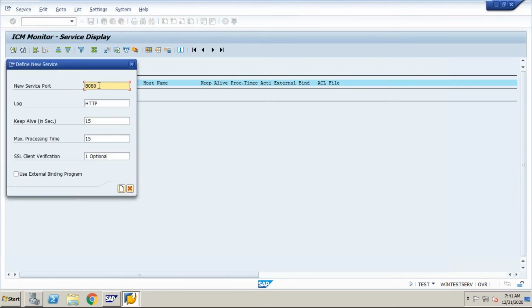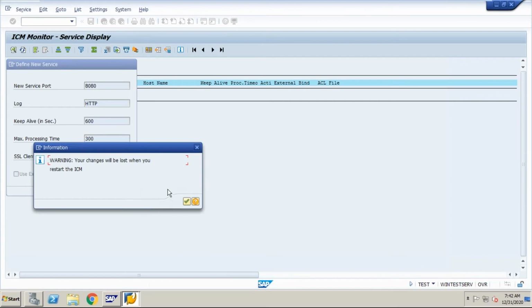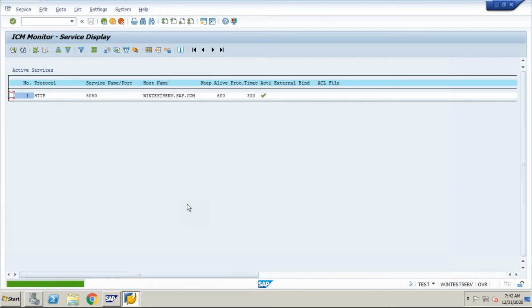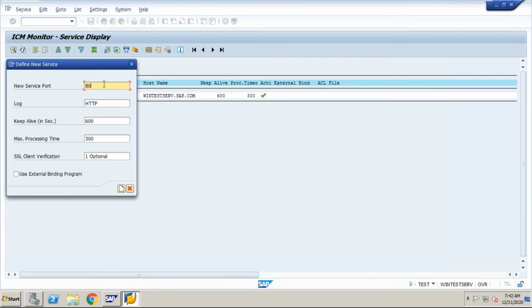So I'm creating a new HTTP port, 8080 is the port number. I'll give 60, it can be any, 600. I'll give 300. Now I try to create. See, it created one value. We would like to create one more service. Go and create. Here you have to give port number 443 for HTTPS.